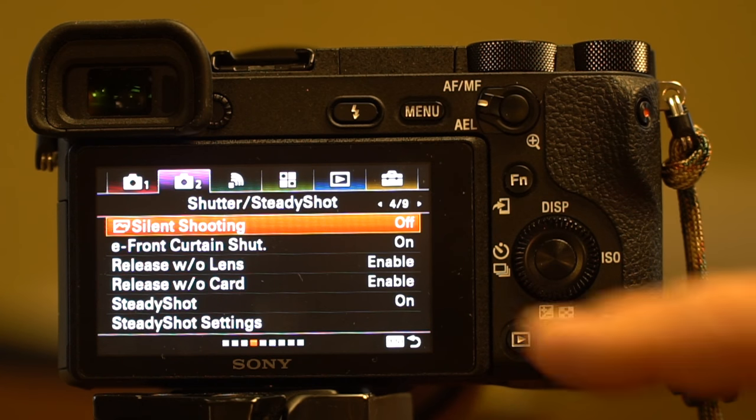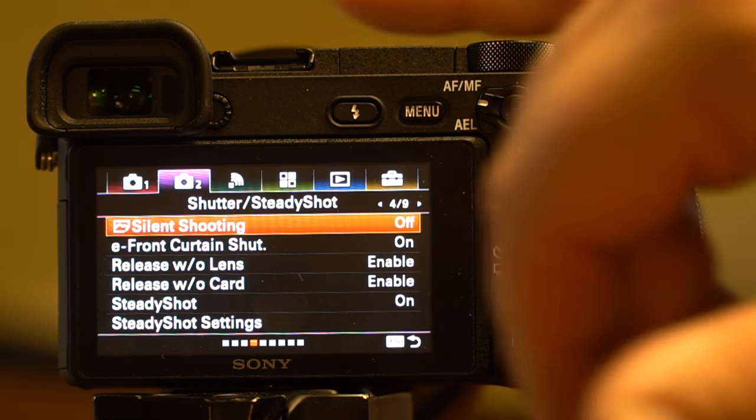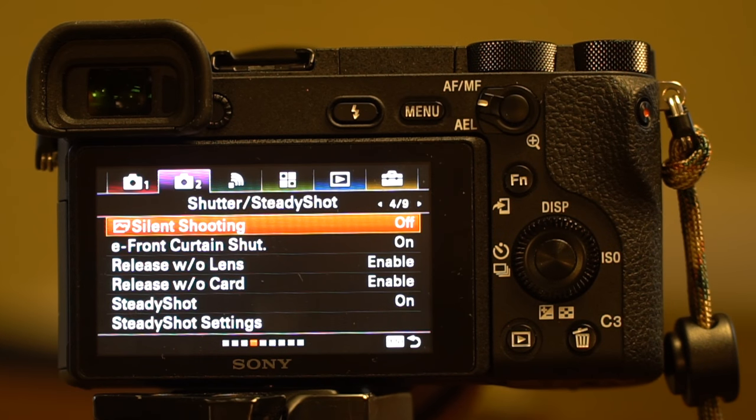It's all electronic. Why that's great is if you're shooting a wedding, and the videographer is standing right next to you, and you're trying to get shots of the bride and groom up there, and he's filming the bride and groom, the last thing you want to do is pollute his video with your shutter going click, click, click, click. Ethically, it's kind of wrong. You're interfering with someone else's quality of their work. So that's a prime example of why you'd want to turn both of those on and have your camera make no noise upon releasing the shutter, because there's no shutter release. You're literally turning the sensor on, turning the sensor off.